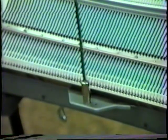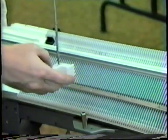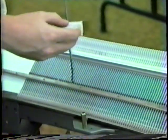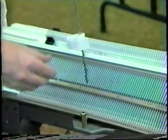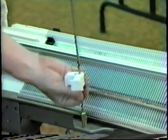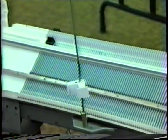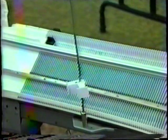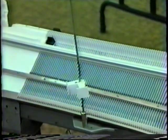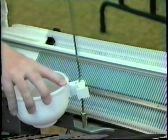Insert the lower end of the mast into the socket on the back bed. If you wish to use the yarn buckets, insert the lower end of the mast into the hole in the bracket of the yarn holder. When the bracket is above its notch on the mast, turn it to the back and push it down until it clicks into position. Now place the two buckets into position on the bracket.